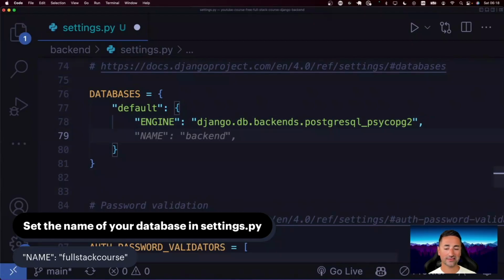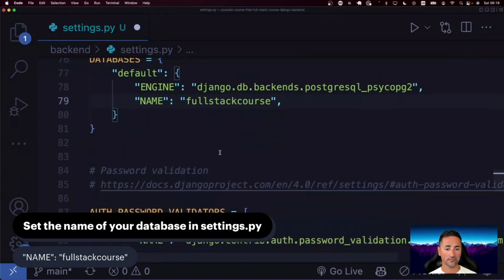In here, you can see it's providing the name for me. This is GitHub Copilot telling me what to write, and I actually think it's very fitting, so I don't have to ignore it. So I'm just going to say, okay, go ahead and give me the name. Now, the name is the username, the PSQL username. And you should be familiar with this by this point because we've done this quite a lot in the previous chapters. The name is full stack course. Okay, so this is the name of the user in PSQL.